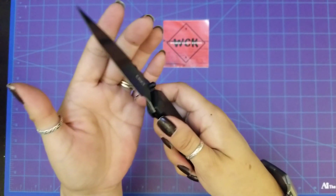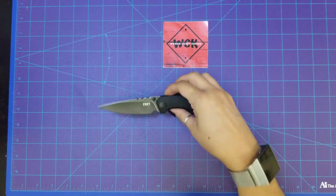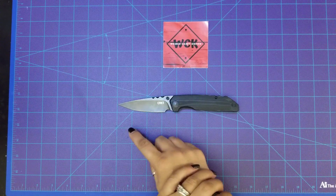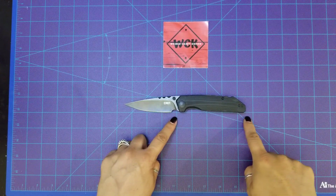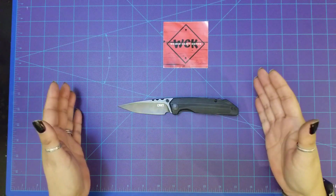Again, I love the feel of this. This is just a great knife. Your overall length on this, I said it was about a 3 1/2 inch blade. You've got a 4 1/2 inch handle. So it is a pretty good size.